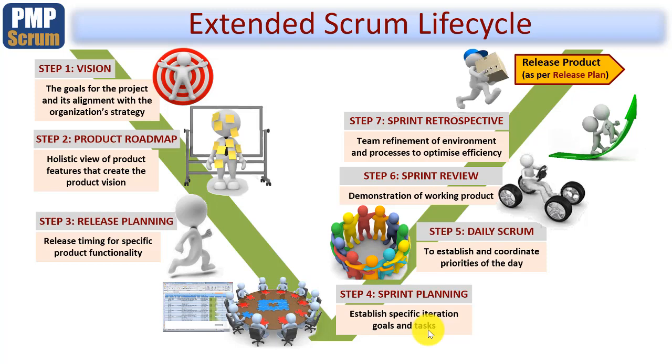And depending on the nature of the sprint, it would be quite usual as part of sprint planning to produce a small schedule showing these activities and the sequence in which they need to be carried out in order to create potentially shippable products at the end of the sprint. During each sprint, as you now know, you have your daily Scrum, the stand-up meeting, used to establish and coordinate priorities of the day. Like I say, don't confuse this with a status meeting. This is to make sure the team have everything they need and they've got the right focus to continue to move towards meeting the sprint goal. You also know step 6, since we've covered it, and that's the sprint review.